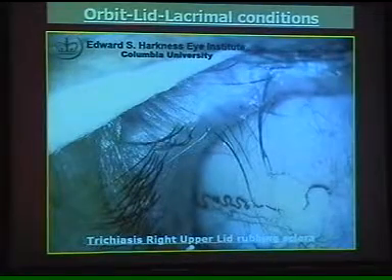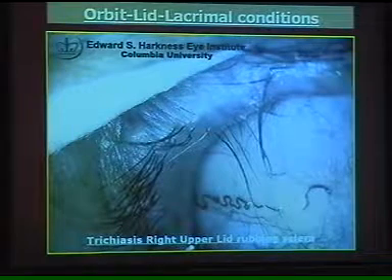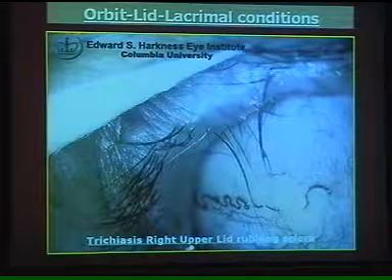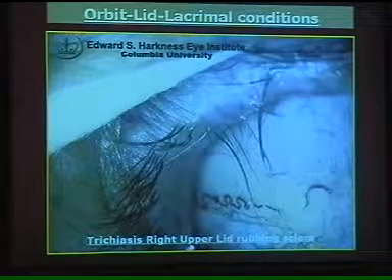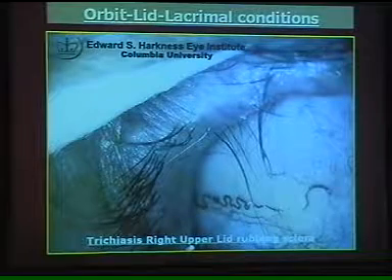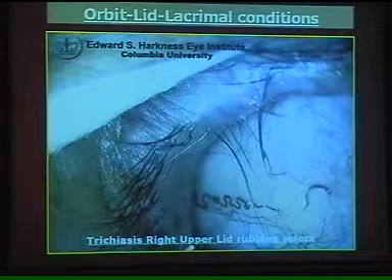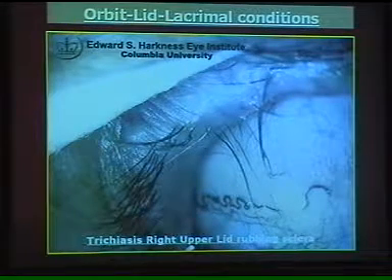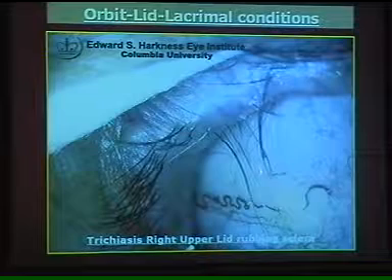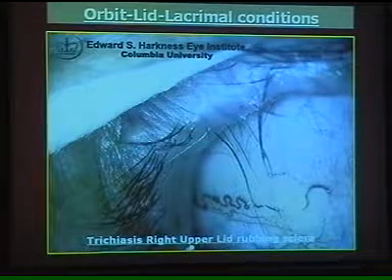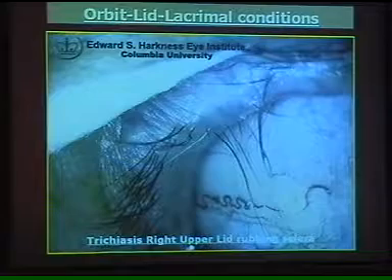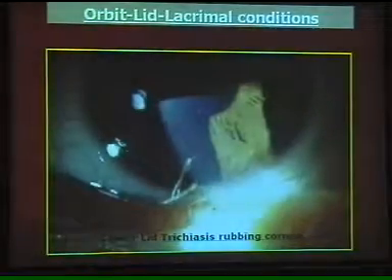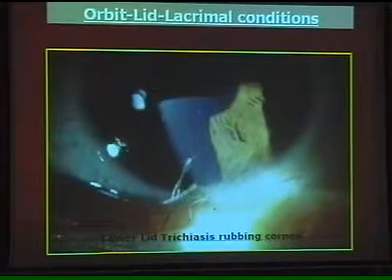Once you remove the lash, in 6 weeks time it will come back, because the root is there, and the root has a tendency to form a new lash, the direction of which would be the same as the previous one. Now what we do in such cases, we try to burn the root of the lash, but of course for temporary relief, if you can remove the lash, it will take care of the symptom that the patient has presented with. Next. You can see a lash rubbing the cornea.